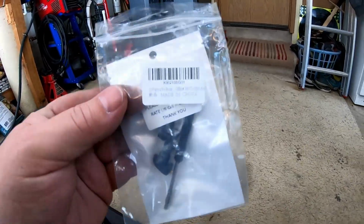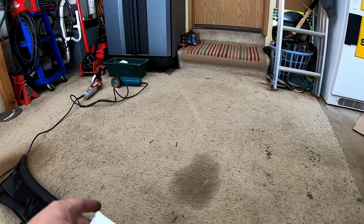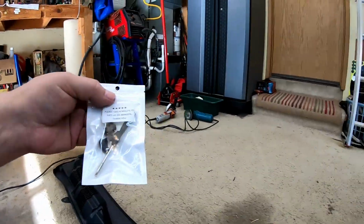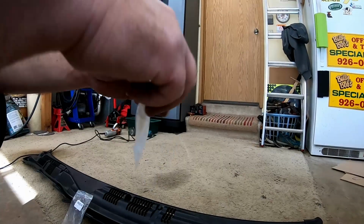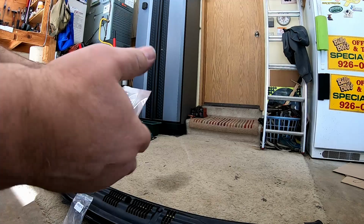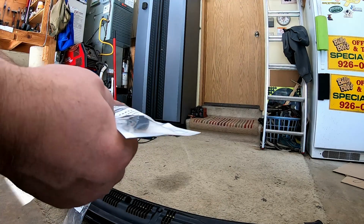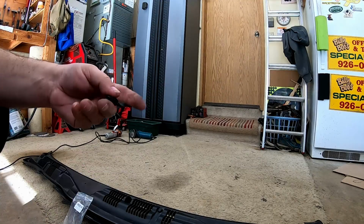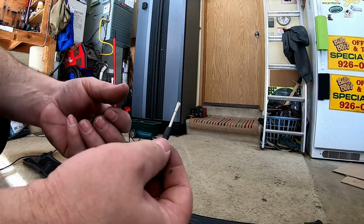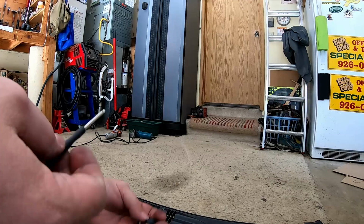We got these nozzles right here that I picked up on the trusty old Amazon. Yeah, Amazon. And what makes these nozzles a little bit different than the OEM nozzles, if I can get one out of the package. Oh, look, the screwdriver's got a little tip protector on it. Isn't that fancy?